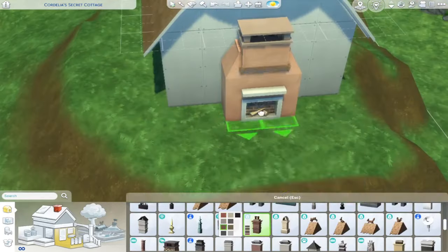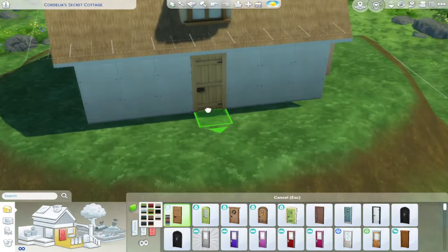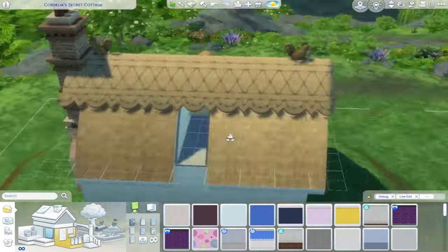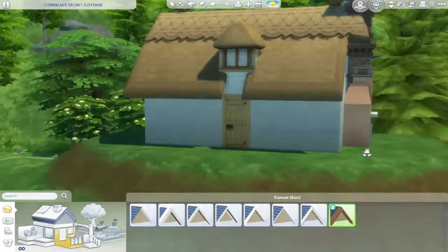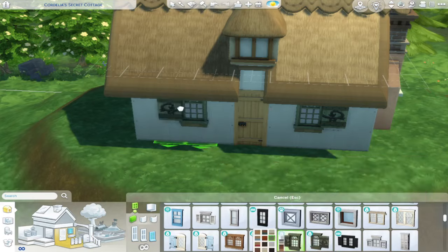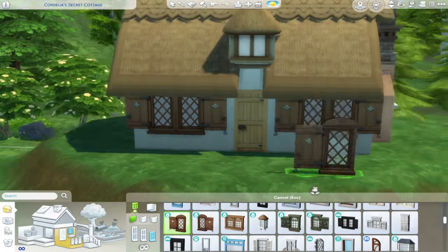I've got a fireplace on the outside, and then there's another one, which is actually the stove on the inside. But here you can see I'm adjusting the roof so we can have that dormer bit in the middle without the overhang underneath it, which is from an image that I referenced. And then we have the overhang roof trim also from Cottage Living. Lots of Cottage Living in this pack. Lots of Cottage Living in a lot of the stuff I've been building lately.